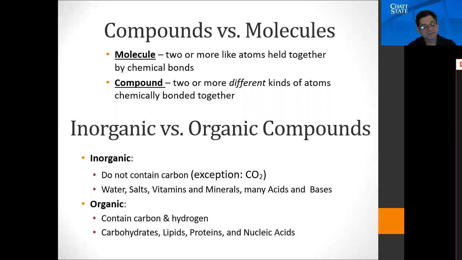The same with salt, sodium chloride, for instance, potassium chloride, there's no carbon there. Acids and bases like hydrochloric acid and sulfuric acid, no carbon there. Base, sodium hydroxide, no carbon there. So they're all inorganic. Whereas the big players here that we're talking about, especially in this chapter: carbs, lipids, proteins, nucleic acids. Guys, this is what makes up your cells. This is the physical structure of your cells. Therefore, they're all organic compounds. And guess what they all contain? Carbon backbone with a whole bunch of hydrogens. So that makes them organic.